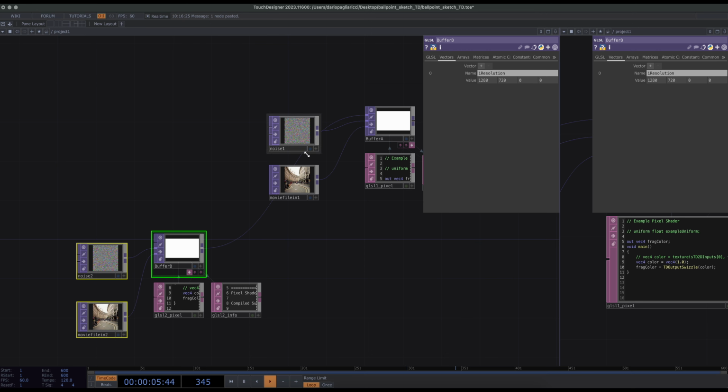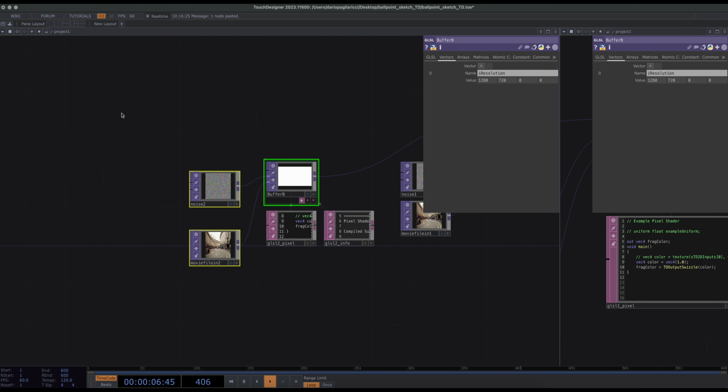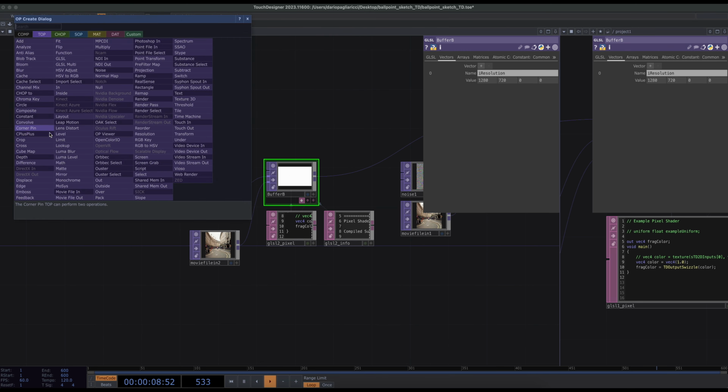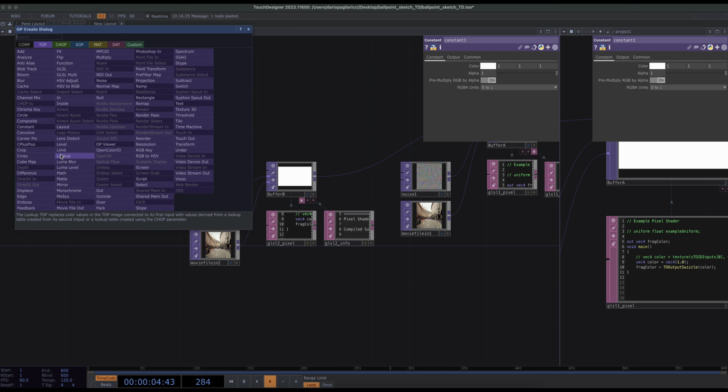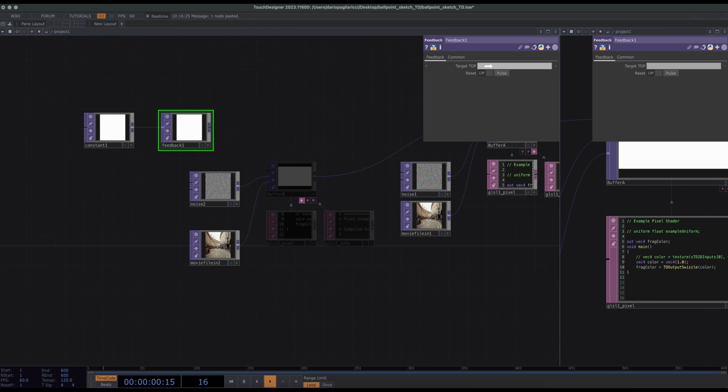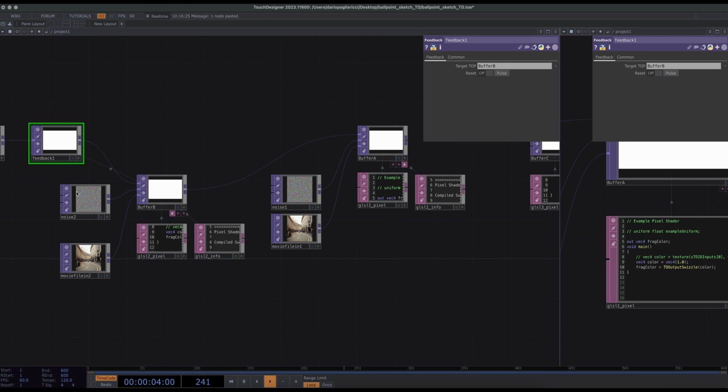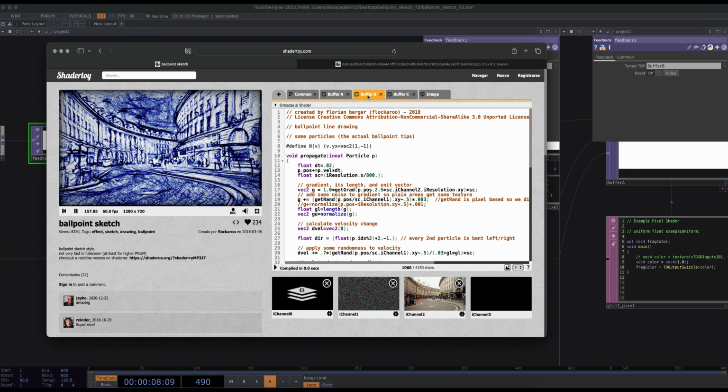We connect it here, and then here we create a constant, then a feedback, and we establish the target of the feedback as buffer B. Okay, we connect it here. So we have completed the buffer B layout in the network.